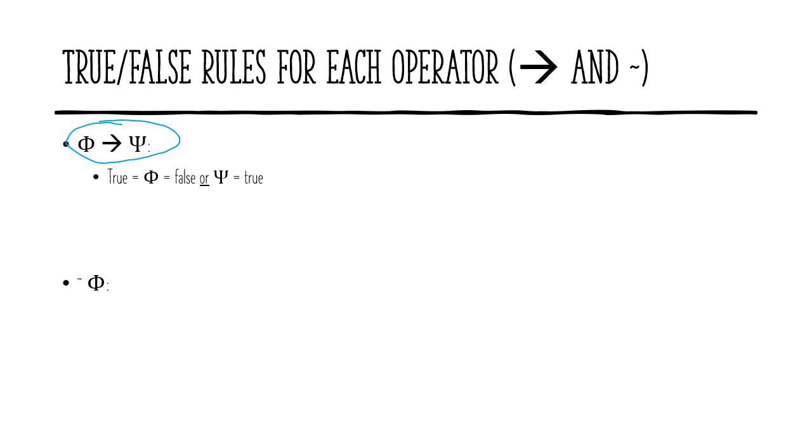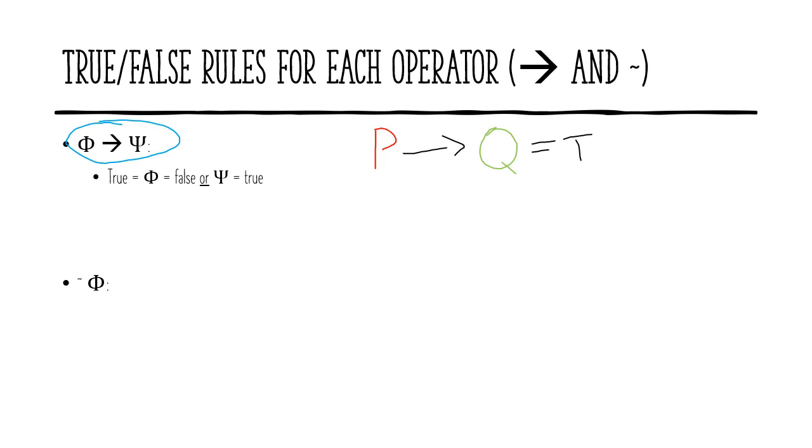So let's visually represent this again. Say we have, actually I'll use P's and Q's again. Let's say I have a P and it's false, and an arrow, and a Q that is true. So I have a left side that's false and a right side that's true. That is true because it matches our truth rule, wherever the left side is false or the right side is true.